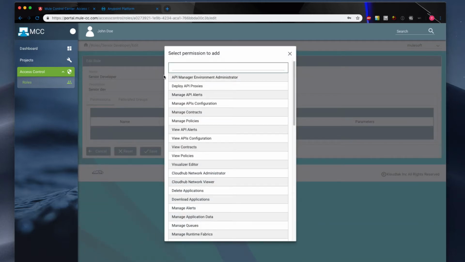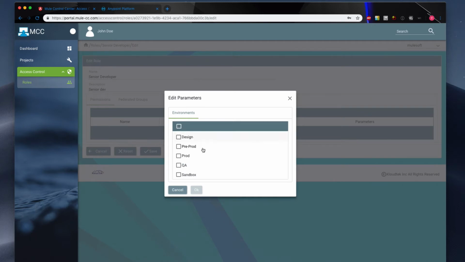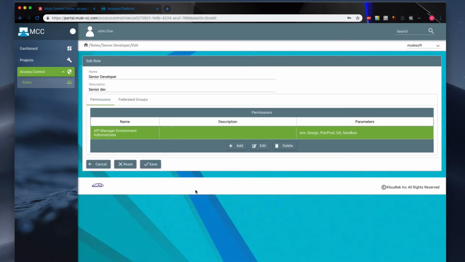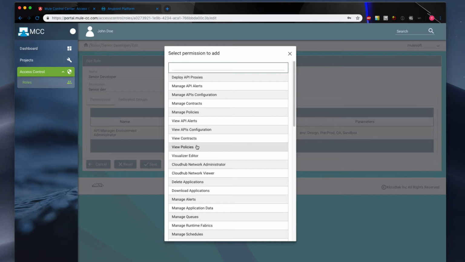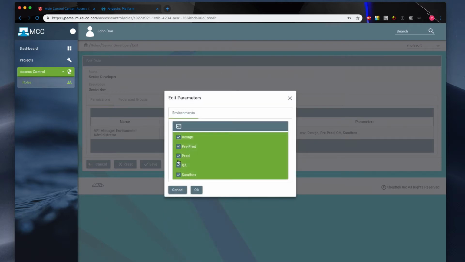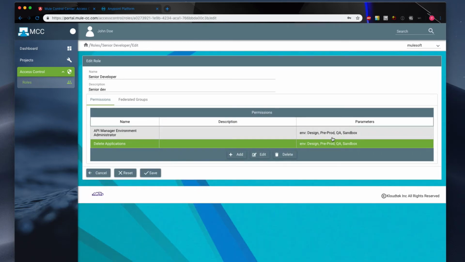So now let's just say I want API Manager environment. So now here's the big difference. I don't have to repeat the same thing over. I can just pick, and voila. So rather than repeating X times per environment, so 10 times if I had 10 environments, it was just a much easier selection and much more natural kind of approach. So I need him to be able to delete applications everywhere except prod. So that's the first step. So less clicking, less mistakes.